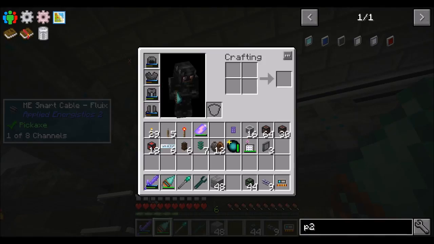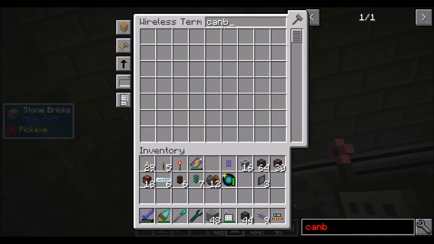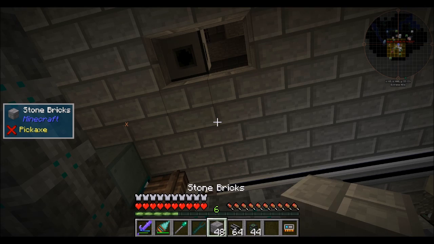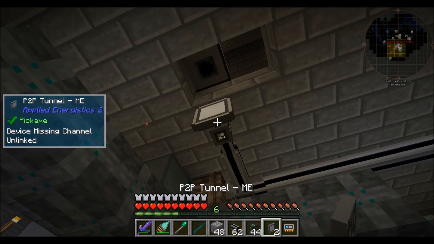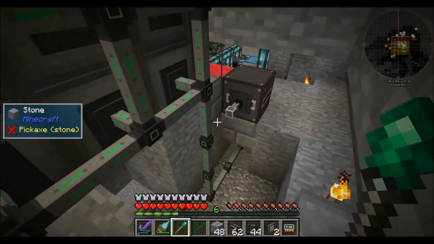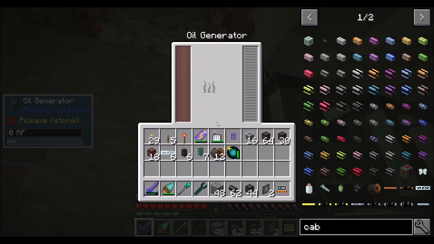What I wouldn't mind doing is running some cabling. By the way, I think I made about a stack. I did. Nice. You can go away for the time being. I eventually probably want to upgrade all of this stuff to smart, but let's have a P2P tunnel here. Okay. And now, how close am I to some conduiting over here? Which, by the way, are you guys all cleared out now? Cool.